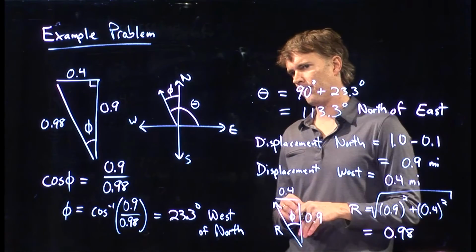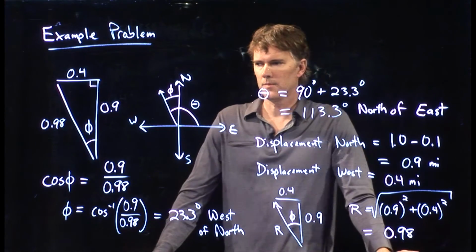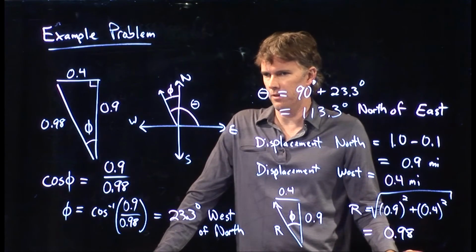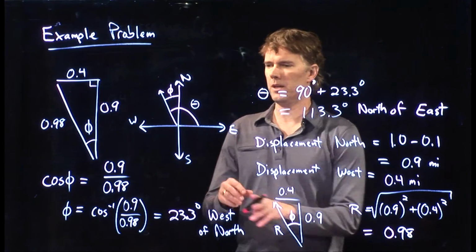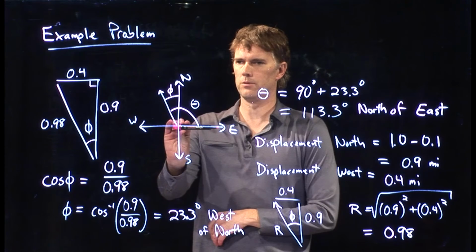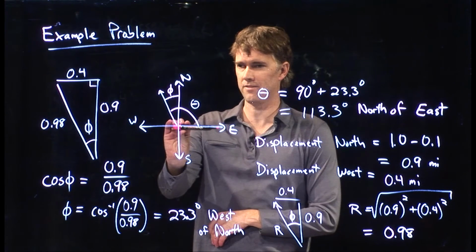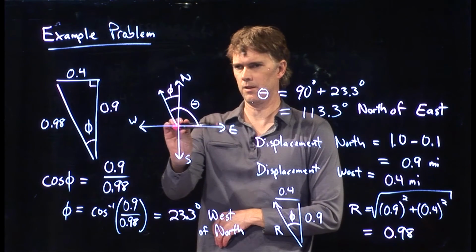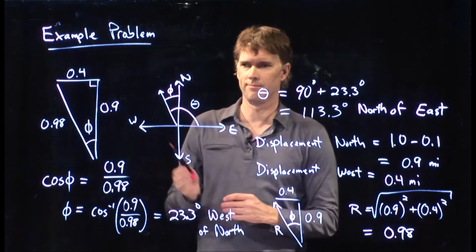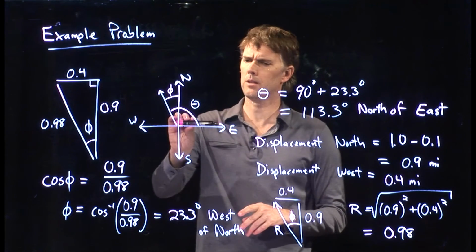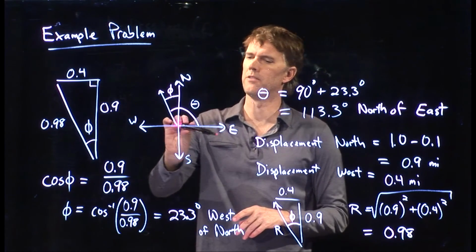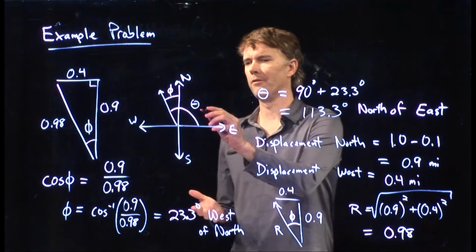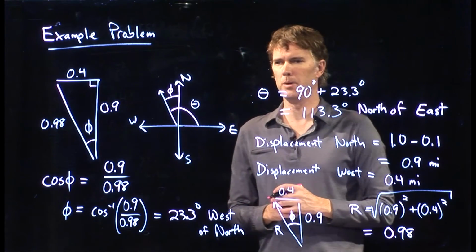Yeah, question? Would you never hear west of east? You would never hear west of east. That's correct, right? You would never hear west of east because that doesn't tell you which way to go, right? If I said 45 degrees west of east, is that this or is that this? Would that be negative 45? Yeah, typically what we say is if it's going this way, it's a positive number, and this way it's a negative number. So plus 45 would be up here, minus 45 would be down there.